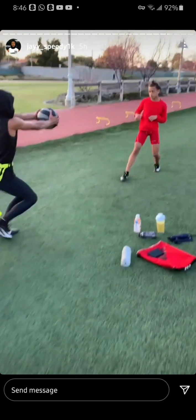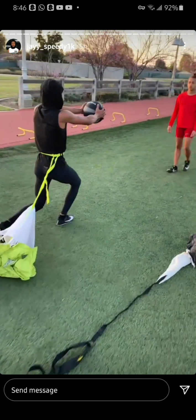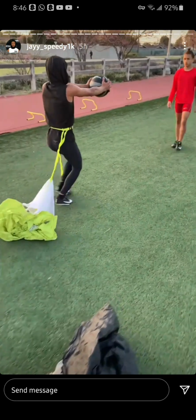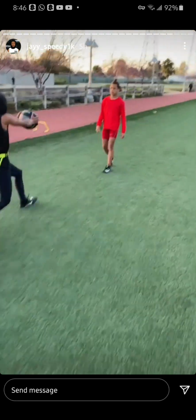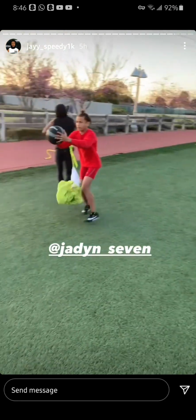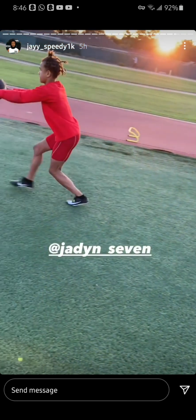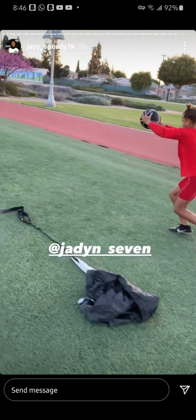Get back some, Jaden. Keep walking. I'm making you walk all the way to Southgate. Good. Get your chest off your knee. Get your chest on your knee. Good. Come get it. Good job. You done, Jason. You done. Ain't nothing but a 10-pound medicine ball.